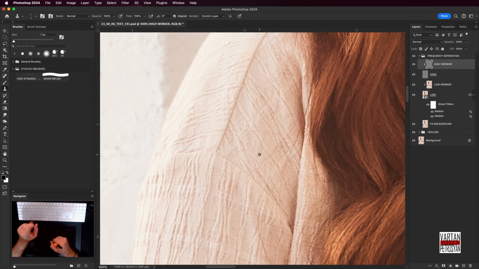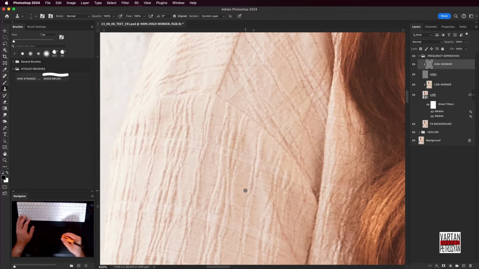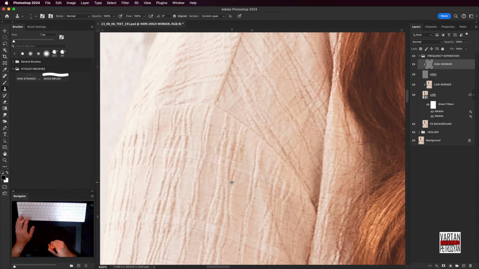Now, this is where it gets a little tricky. When it comes to textures, it still kind of works like the clone brush normally would. So for example, if I sample this right here where these creases are and I move here, it's going to bring those creases in, right?